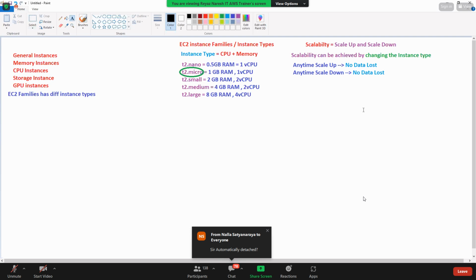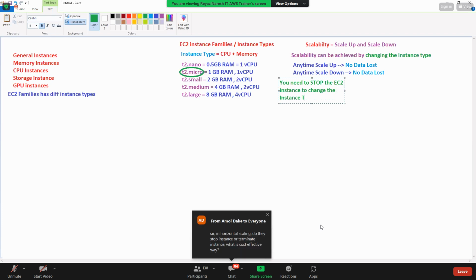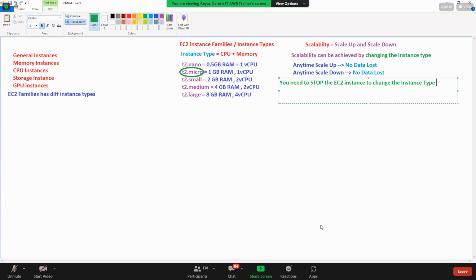And also, is it possible to scale up and down while EC2 is running? No, because that is live. Can you do a heart operation without anesthesia? No, right? So for an EC2 instance, mainly it is CPU and memory. Can you increase the capacity live? No. What do you need to do? Stop the EC2 instance. So write down, very important certification question. You need to stop the EC2 instance to change the instance type. So can I say downtime required?